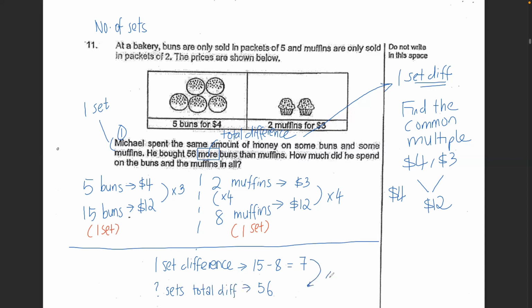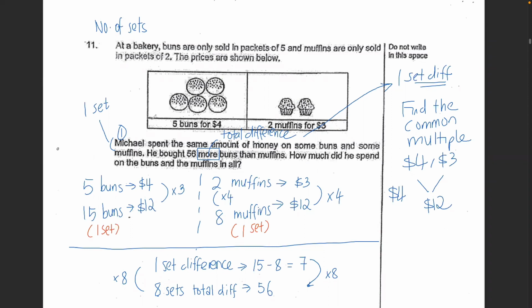We know from here to here is times 8, right? So when I do something to my right, I quickly do something to my left. Okay? So therefore, what I want to do is I do 1 times 8, and I know that the total number of sets this person, Michael, has purchased is actually 8 sets. Because he bought 8 sets, that is the reason why when he looked at the total, he counted buns, he counted muffins, then he realized that buns has more than muffins. Make sense?